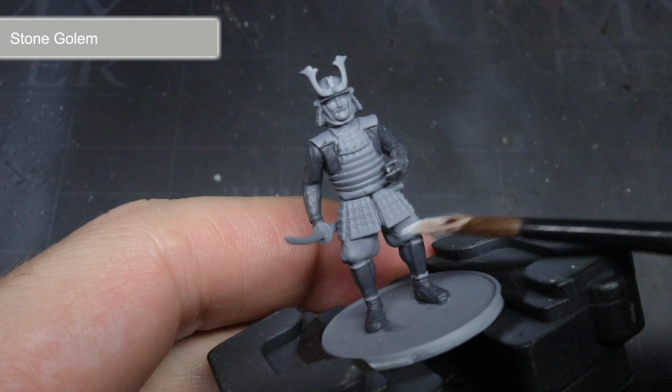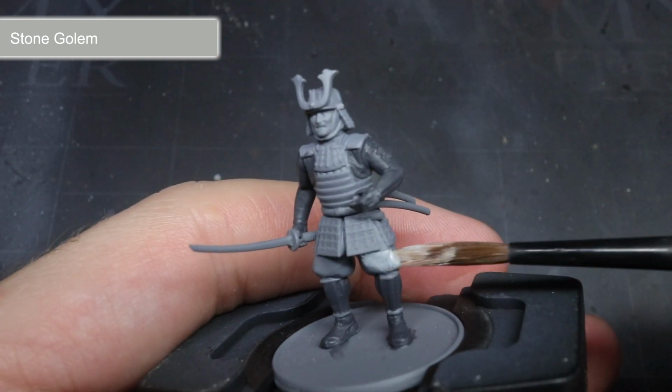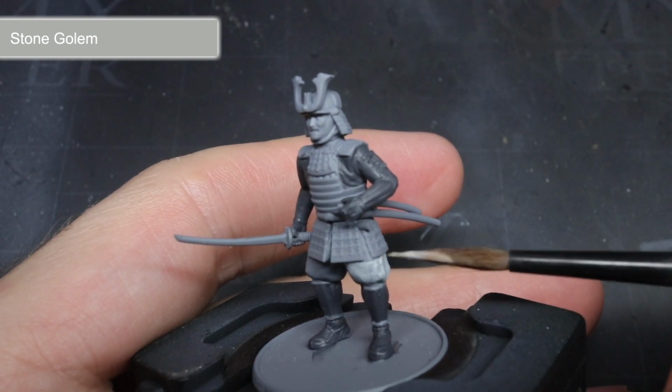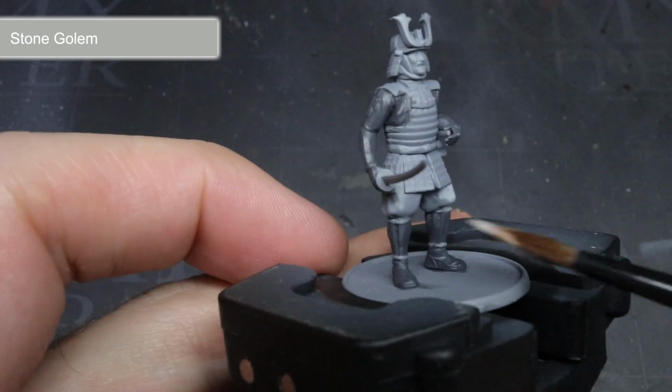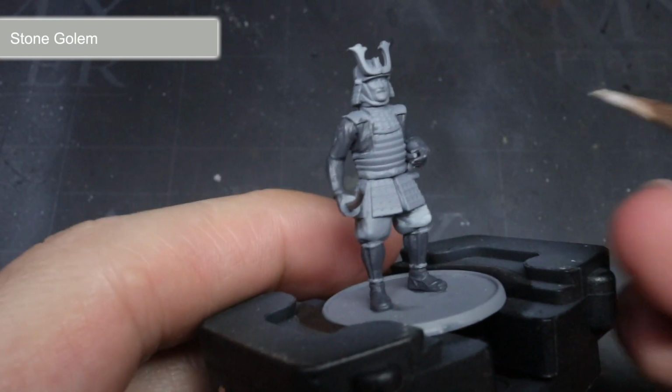The next areas to base coat were the trousers and some of the banding on the armour. I wanted these to be very light grey, almost white, and so I started with some Stone Golem. By using a grey here, I was able to use a pure white as a highlight later on.